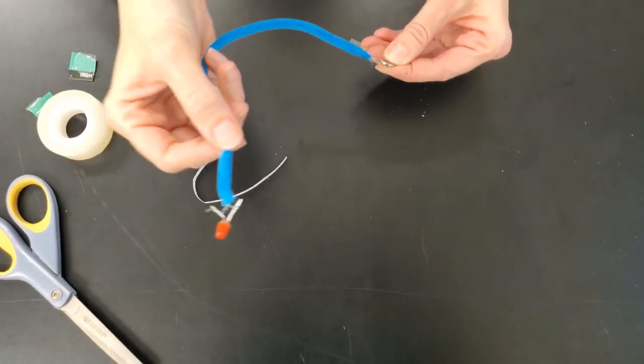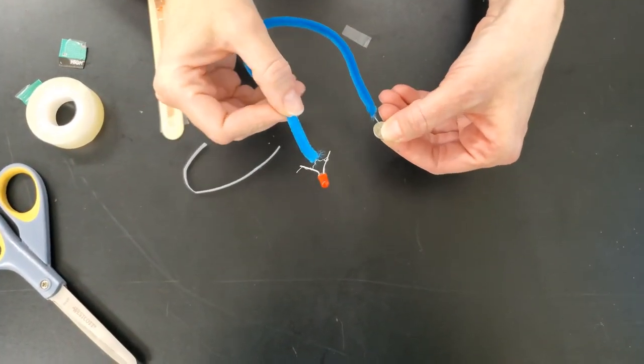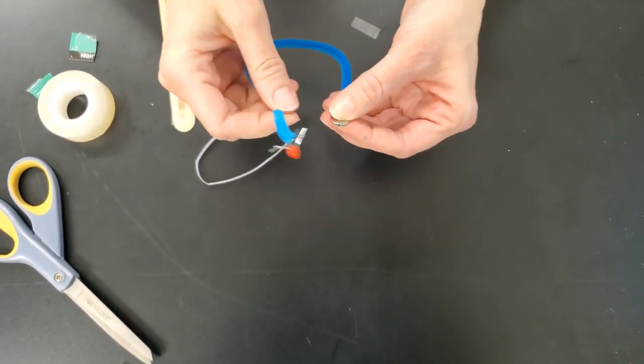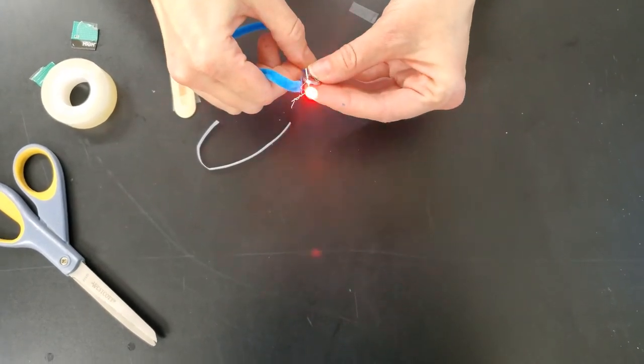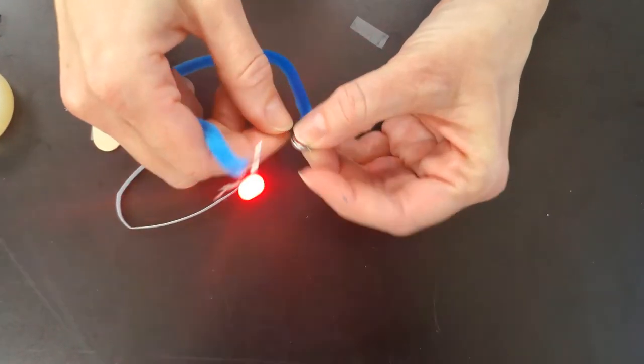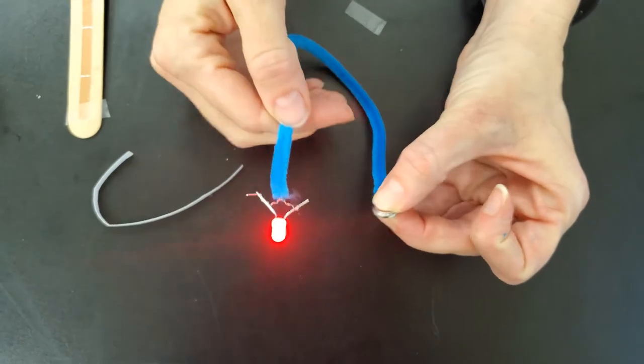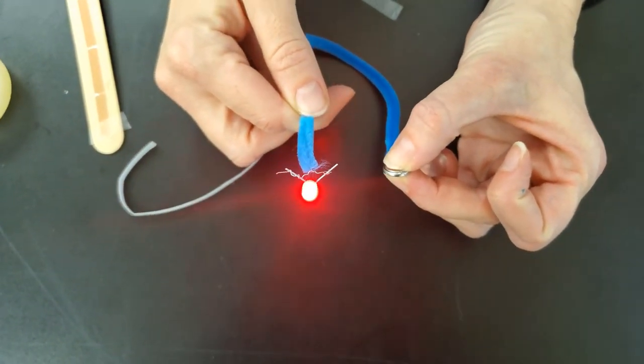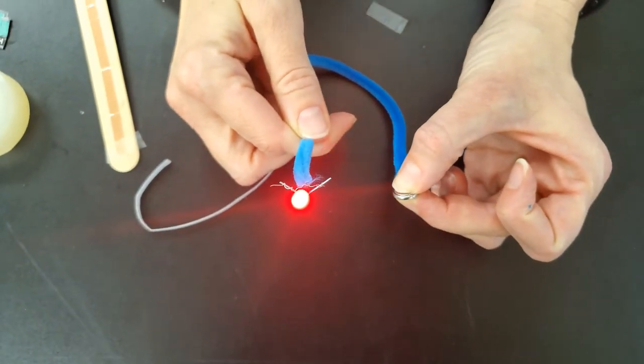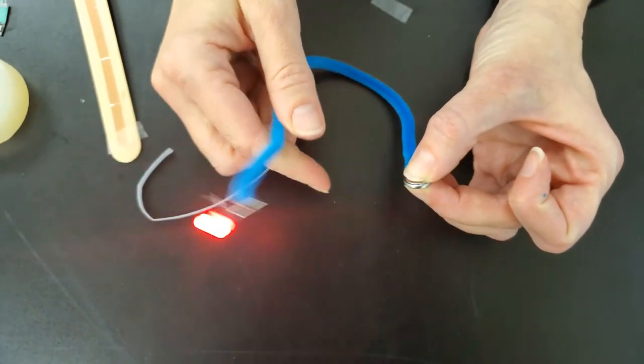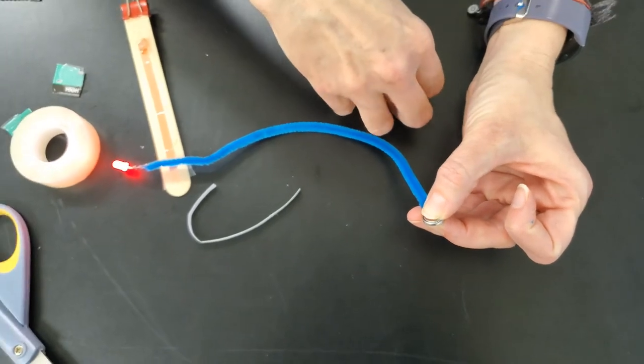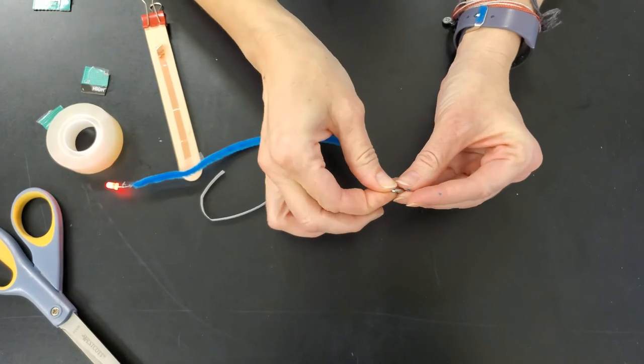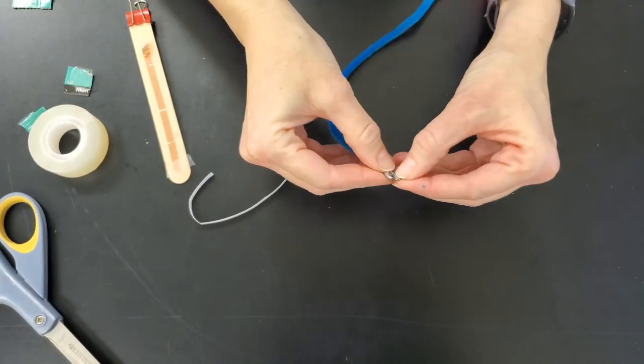This is where you have to play with it because by the time the wire gets down here it's hard to tell which is the positive which is the negative and so I'm just going to remove this and flip it over and voila. You could make a fun little bookmark with this or a pin or even wrap it in your hair. You just need to make sure the wires are touching the cathode and anode end of the LED and the other end of the battery.